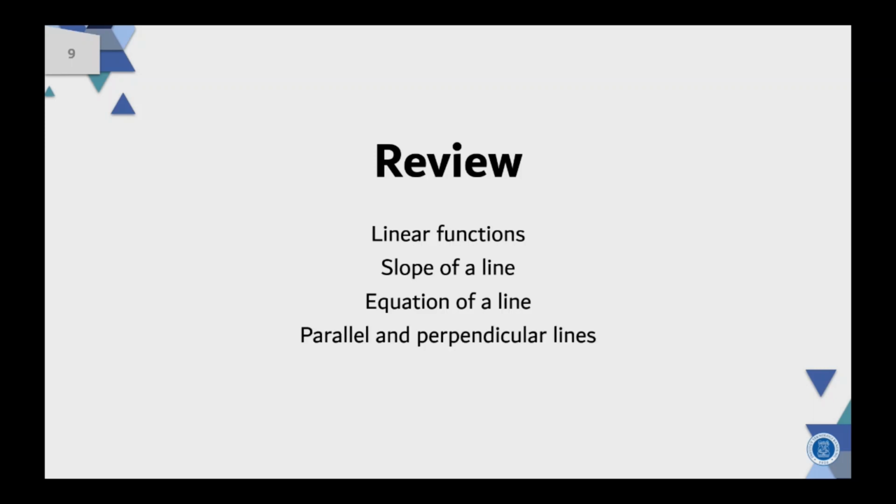All right, so what we have learned in this subchapter: we have learned about linear functions, the slope of a line, and the equation of a line. There are two forms of it, but maybe you just have to memorize one of them. There are also parallel and perpendicular lines and their properties, depending on the slopes of those lines.